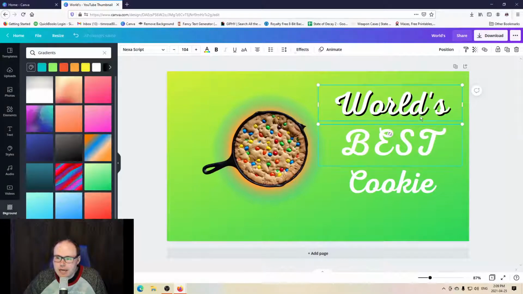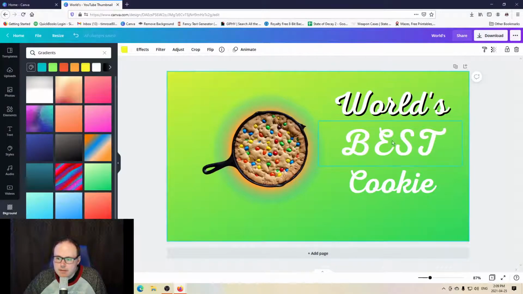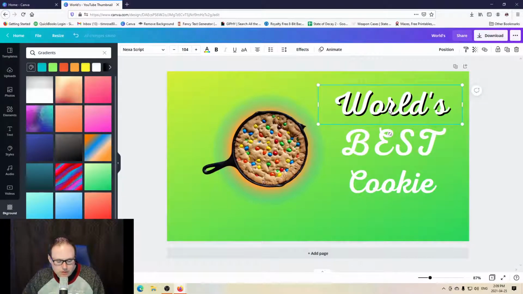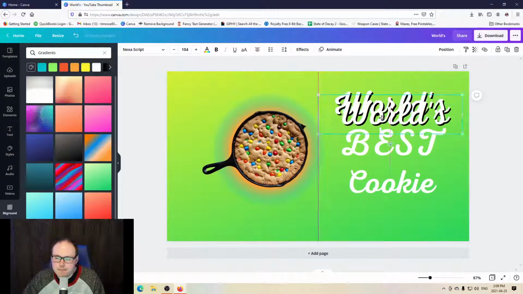Like just look at world compared to best and cookie. Like now, wow, this looks pretty good. But how can we make this even better? I'm glad you asked. We're going to select it. We are going to Control-C, copy, and then Control-V, paste, okay?